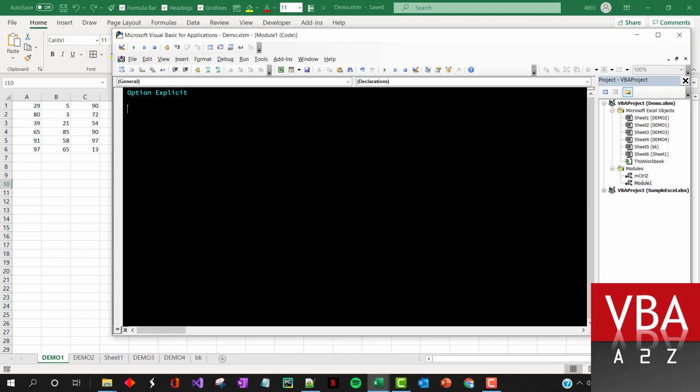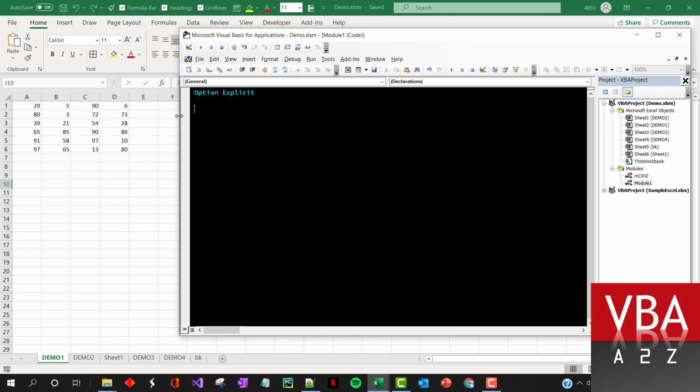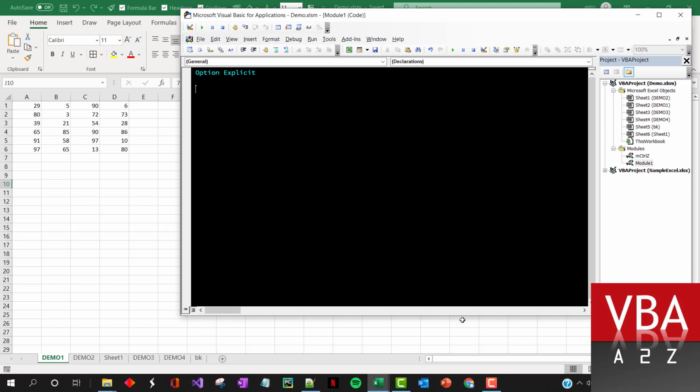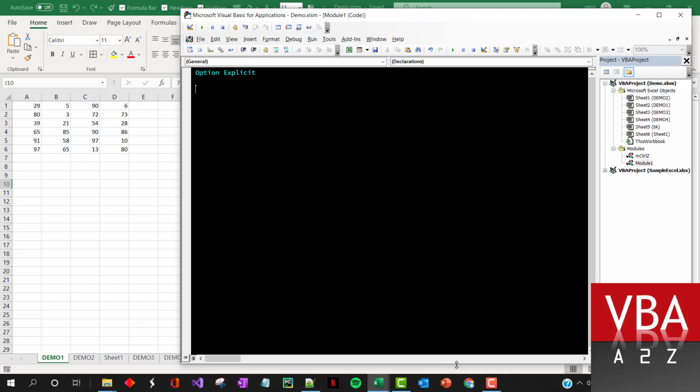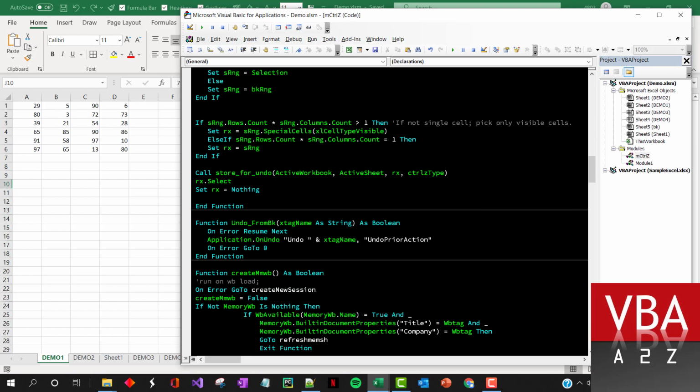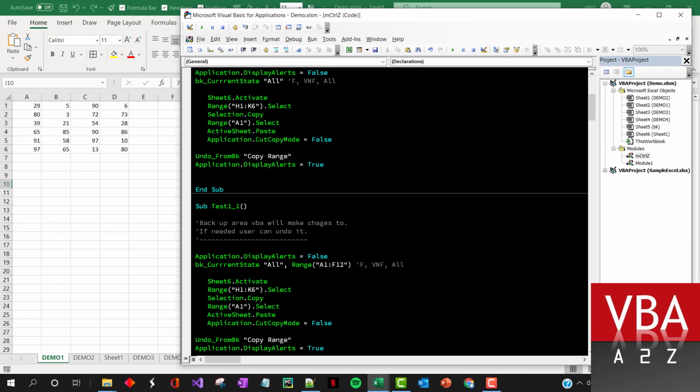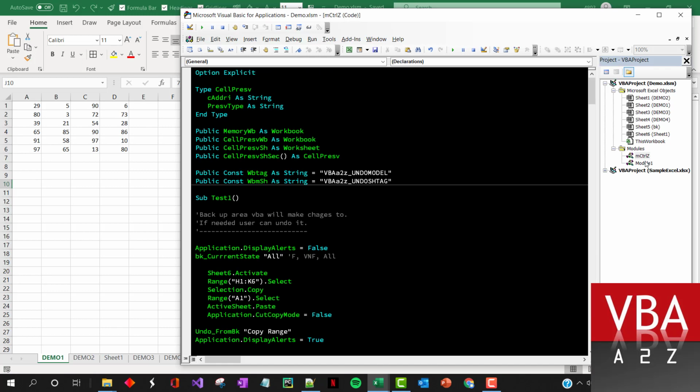By the way, there is another undo method by John Peters. I'm not sure if I'm pronouncing his name correctly, but please be sure to check his undo function as well. That uses a class method. But this one is a very simple undo method that I've written, so feel free to check mine as well.